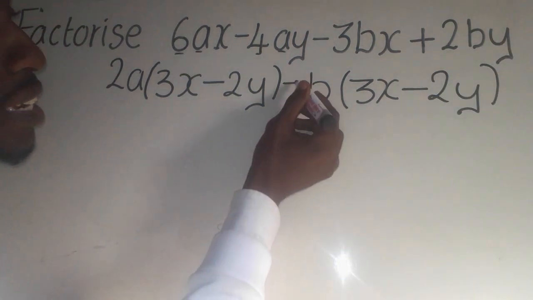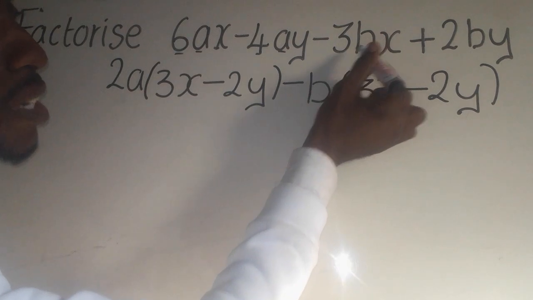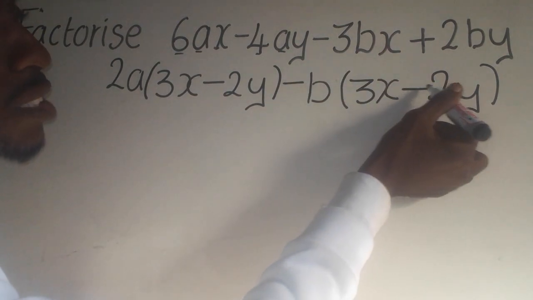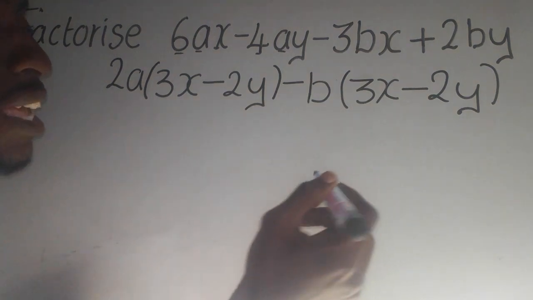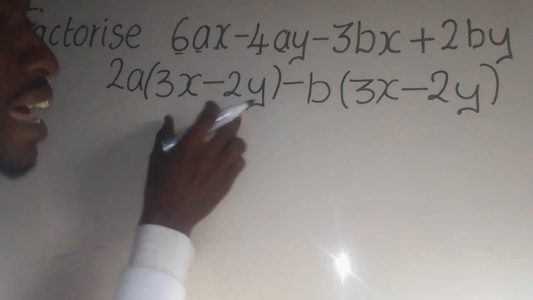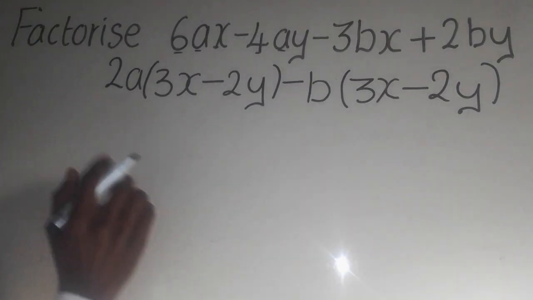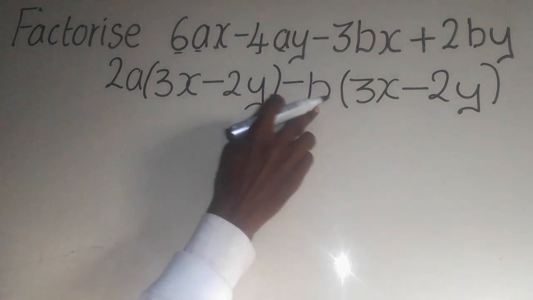So that when I say, negative B there, 3X should give me this one. Negative B there, negative 2Y should give me that one. Now, to know that your answer is correct, this one here, and this one here, should be the same. If that's the case, then now we need to get these two external numbers.